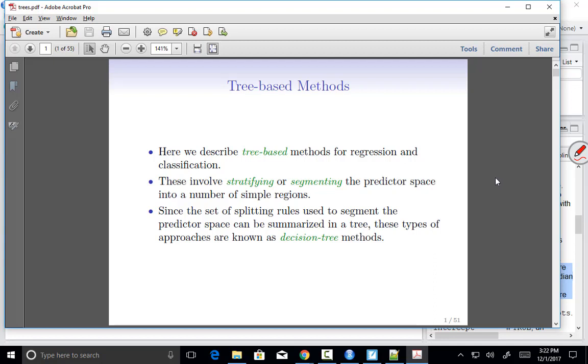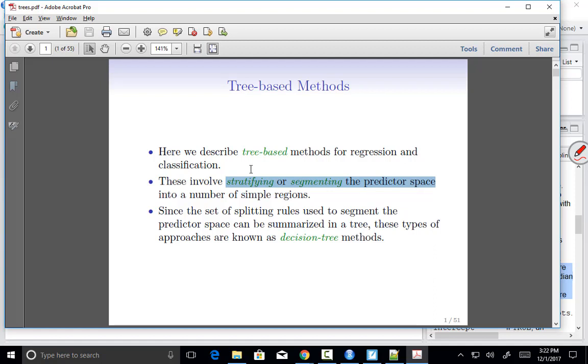So let's talk about tree-based methods. I said last time these are totally different from what we've done so far. They're not a regression model. They're not a Bayesian posterior probability calculation. They're different. The idea is to take the predictor variable and break it into categories. So suppose we have a numeric response and one numeric predictor variable. And I want to predict the value of y in terms of x.